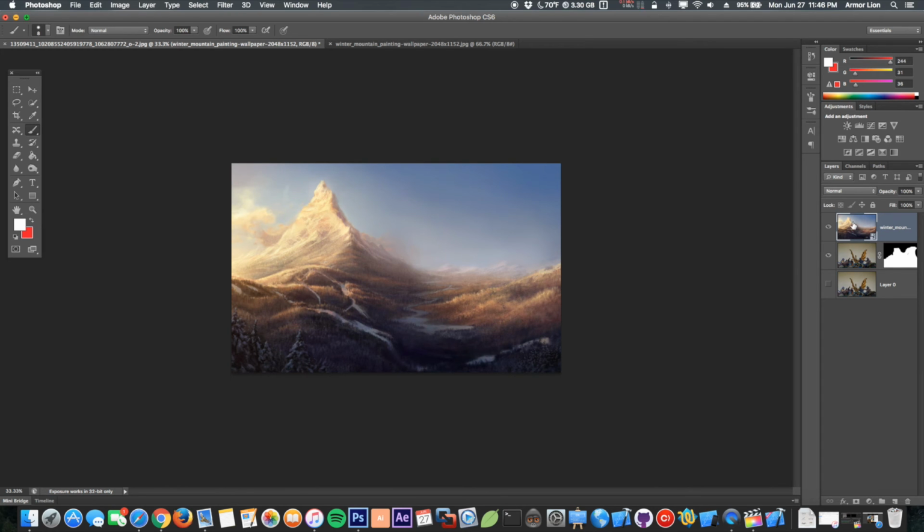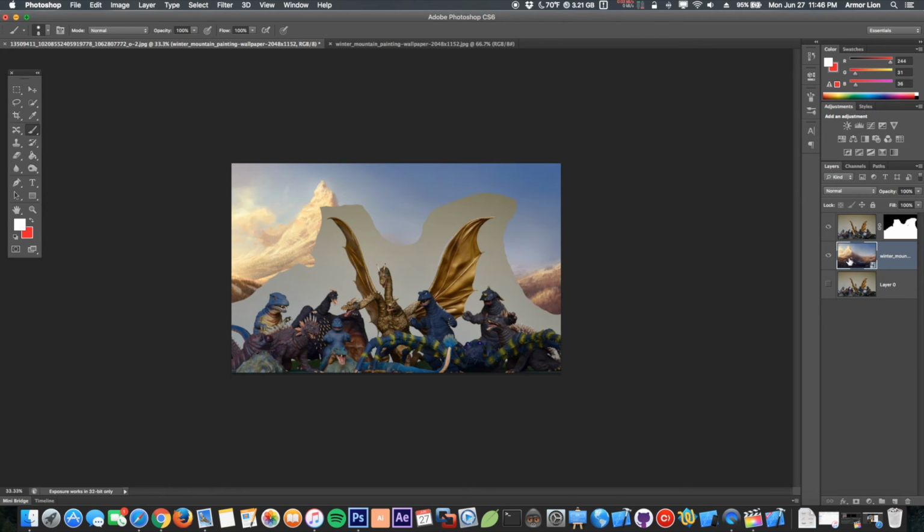You can double click it, come over here to your layers panel and pull it right up underneath where you were erasing. And what you can do is come back here and click on the brush again and make your brush size much bigger, and get in here and start to delete away the background, so that the image starts to appear as if you imagined it or how you plan on creating it.